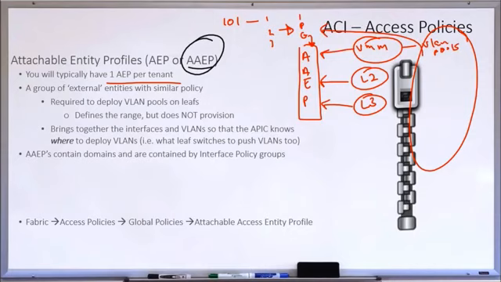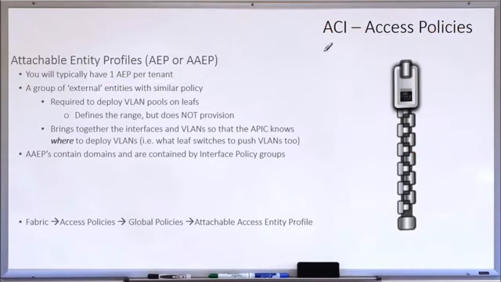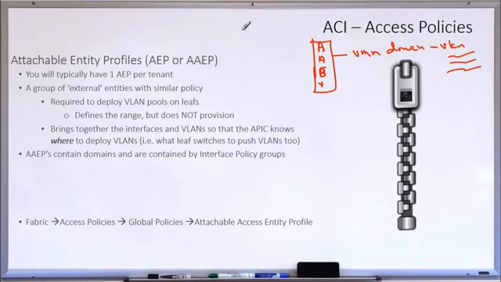Some people don't necessarily like to do that. So rather than doing something like that, what they may do is configure this AAEP and tie it to their VMM domain, and it's got that VLAN reference. We have our VLANs over here. And then we have our switch, and we have our interfaces, like interfaces 1, 2, and 3, tied to our interface policy group, tied to this AAEP. So now we're provisioning these VLANs over here on this switch.